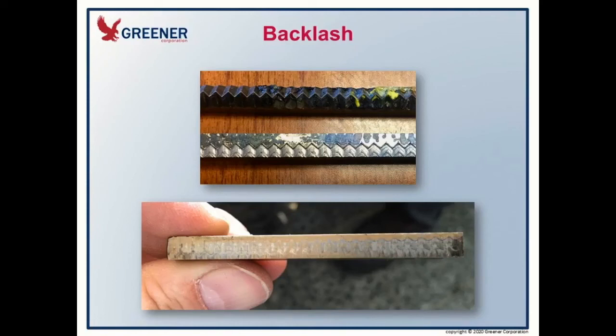If you're not versed in looking for this kind of problem, you might just replace the knife and anvil, but the machine environment condition still exists and you are going to be prematurely wearing those anvils. This is one of those indicators — those culprits — that causes undue wear to the knife. A lot of times people will say one machine goes through knives quicker than another, and this might be one of those situations under the surface that you haven't seen. It needs to be corrected to get a proper setup.